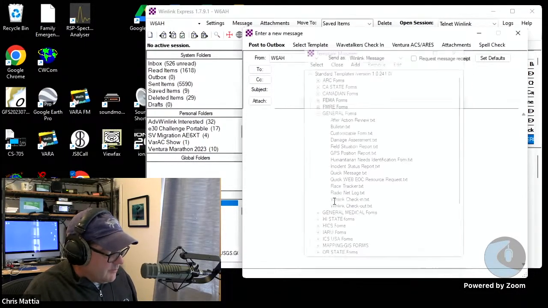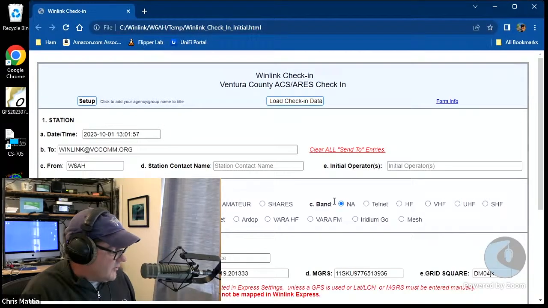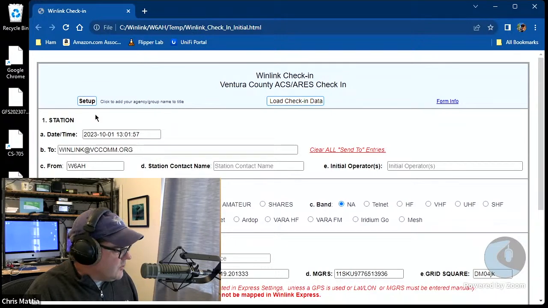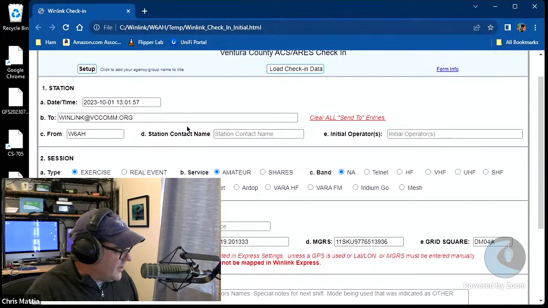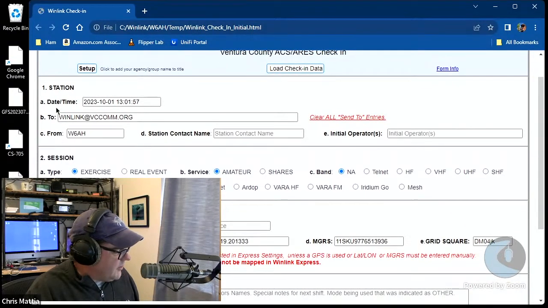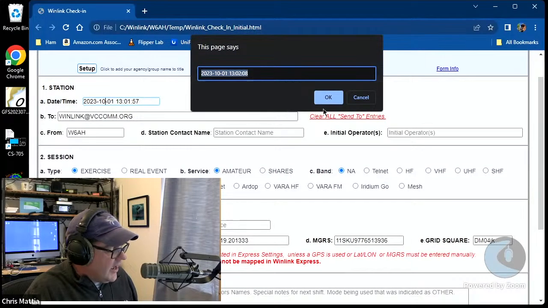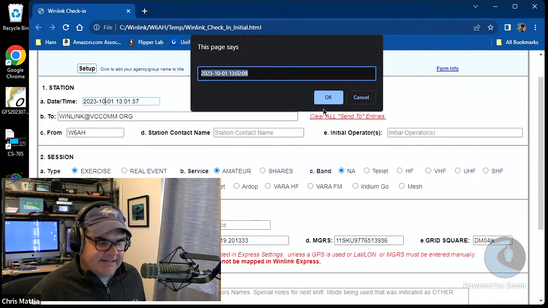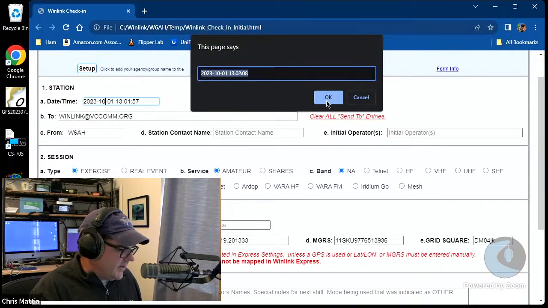Go ahead and give that a double click, and if the demo gods are with you, it should open up your web browser of choice. Here you want to go ahead and fill out the information on this form. Always, always, always begin by clicking here in the date and time field. Click on that field, and it will set the form to your computer's current date and time. It's really important to make sure that the mapping all works correctly when you do this. So make sure you do that.